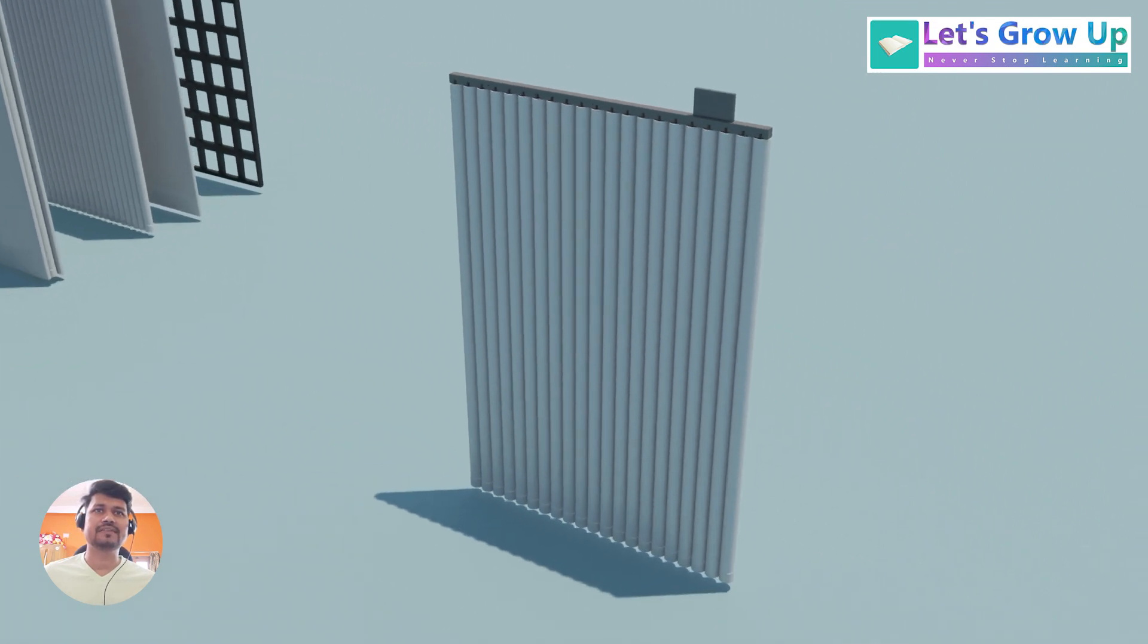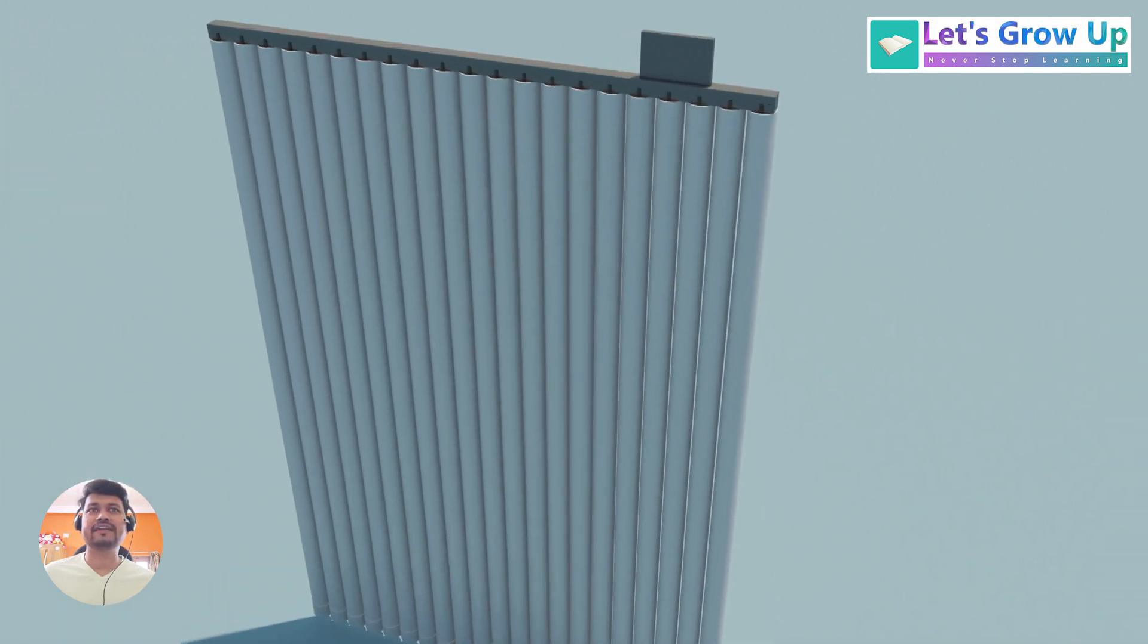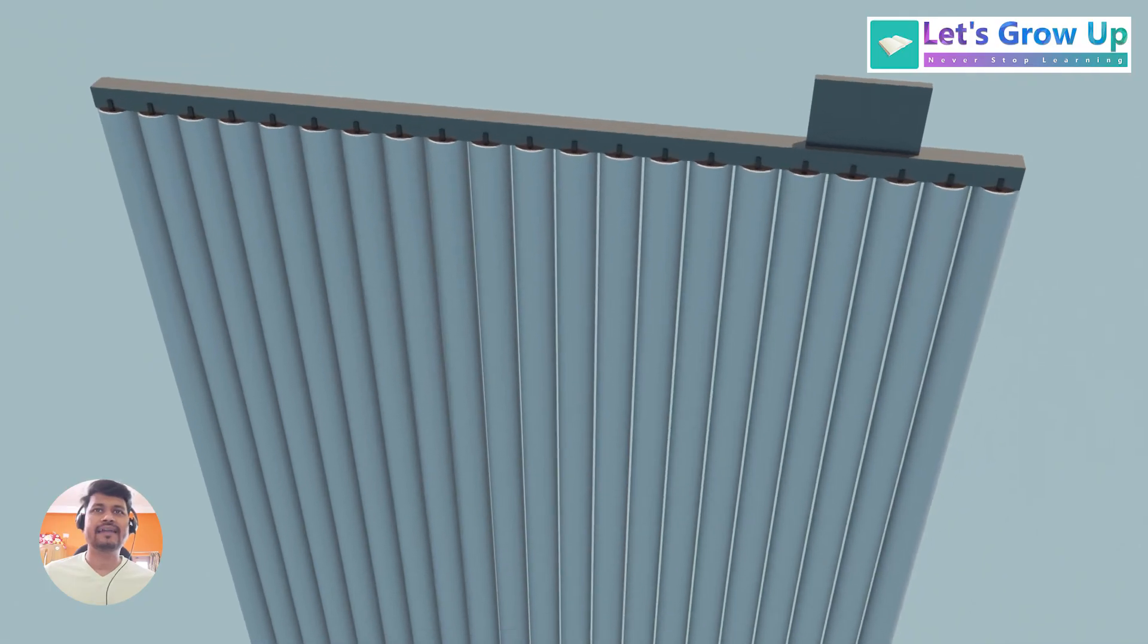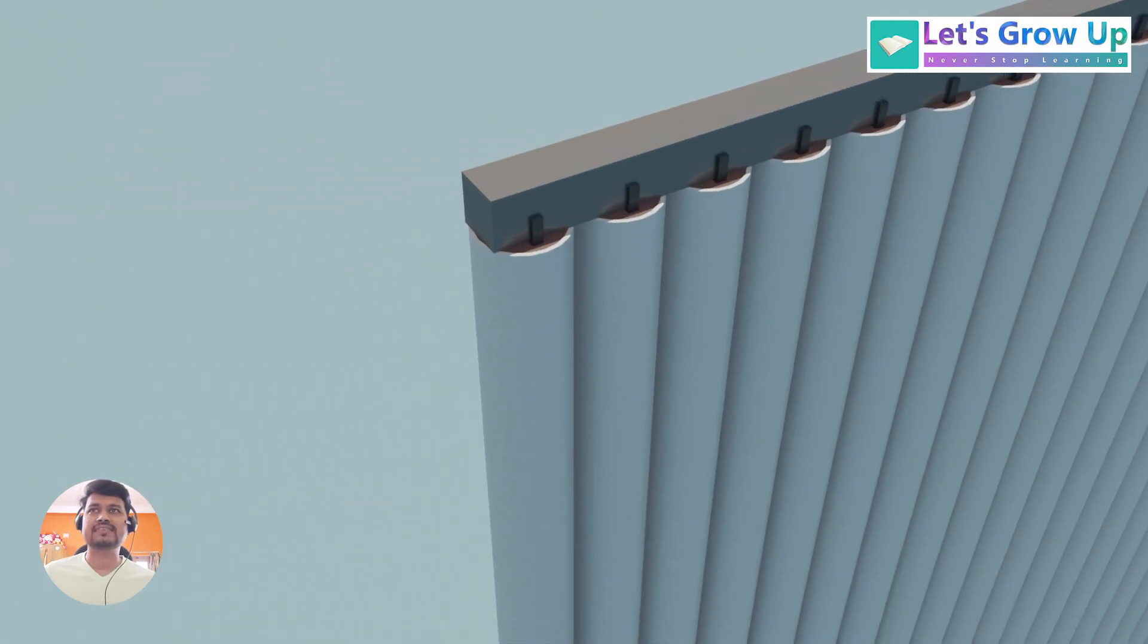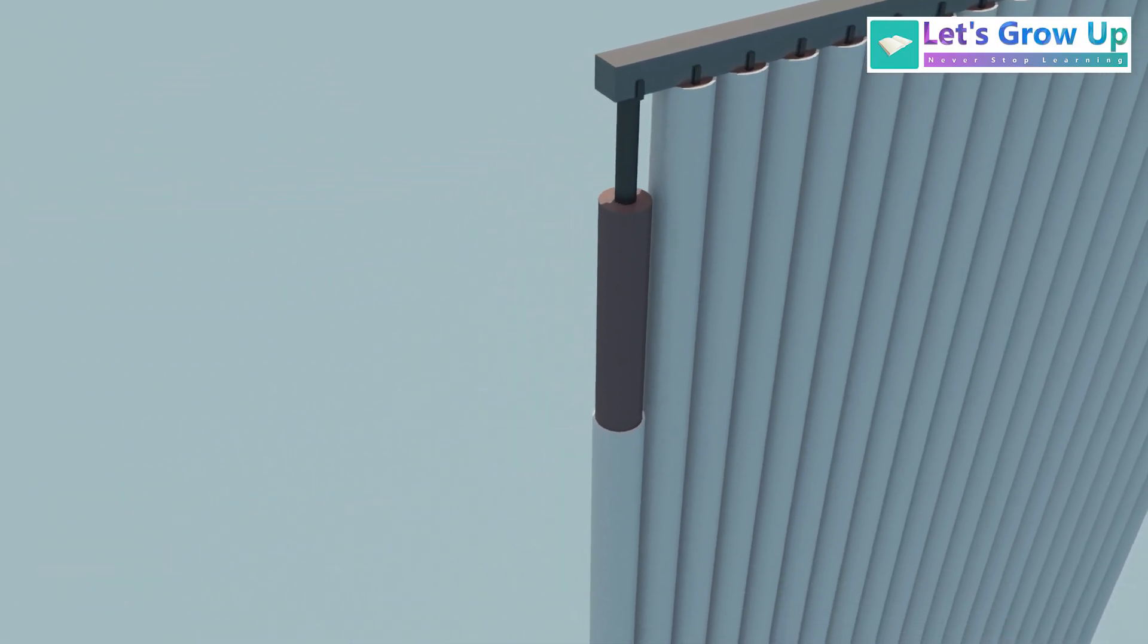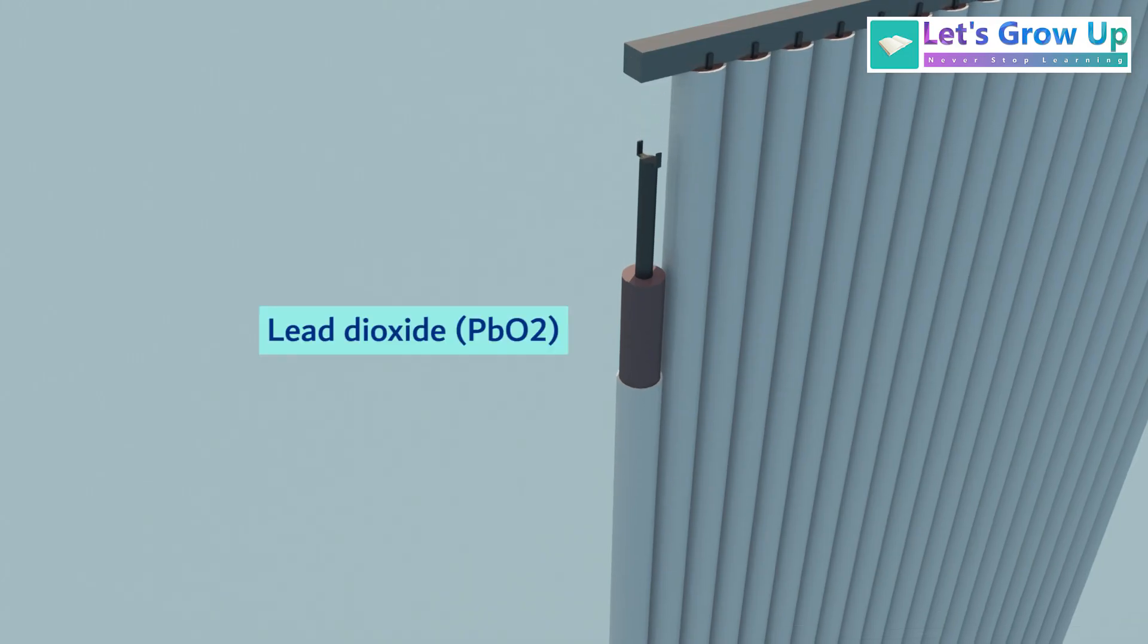The fundamental components are the same between the tubular and standard lead acid battery, but the positive plate has a unique structure. Instead of a flat grid coated with lead dioxide paste, the active material, lead dioxide, is contained within porous tubes or gauntlets made of a fabric-like material. These tubes encase a lead spine, the conductive part of the grid, and are filled with lead dioxide paste.